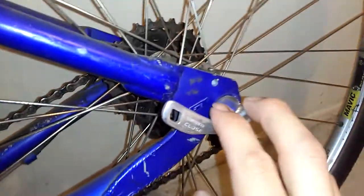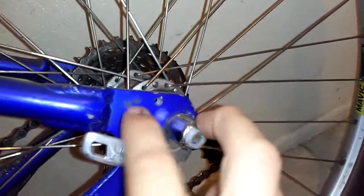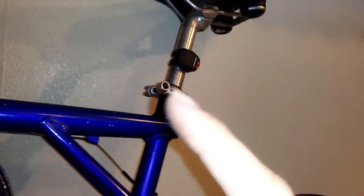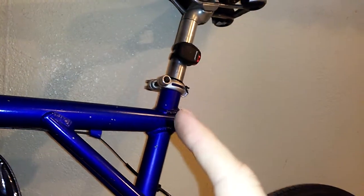Another thing you want to look for is preferably your bike's going to have some sort of tapped, threaded hole right here to help with a rack. If you want to do some kind of rack, you can do a rack that's just from the seat post, but they're not quite as strong, and according to people I've talked to, they have a tendency to kind of do weird stuff like that. So if you want to get a rack, get the kind with supporting arms.